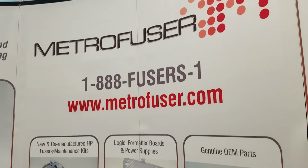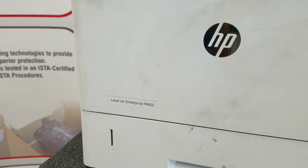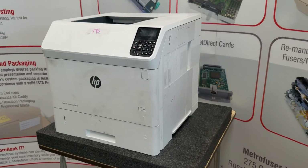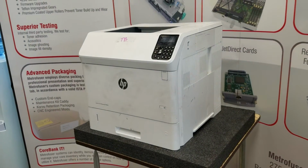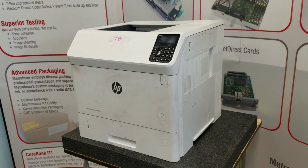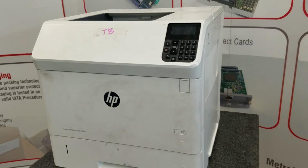Today we will be reviewing the removal and installation process for the HP M604, M605, and M606 fuser and maintenance kit, and we'll be using the M605 as our demo machine. That part number is F2G76-67901 and the F2G76A. And I'll post in the blog post or video notes below the kit contents, number of pieces that come with the maintenance kit.